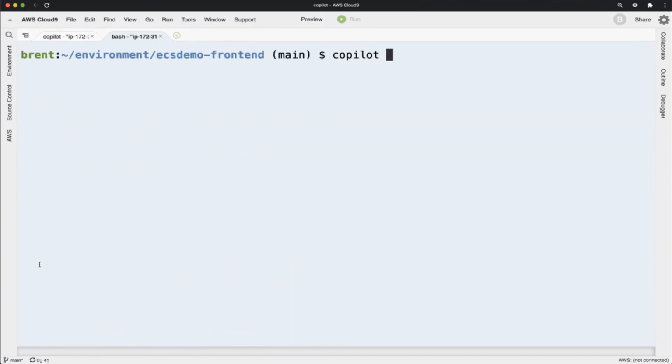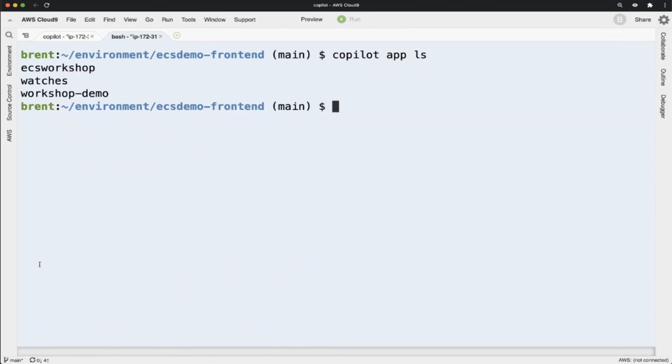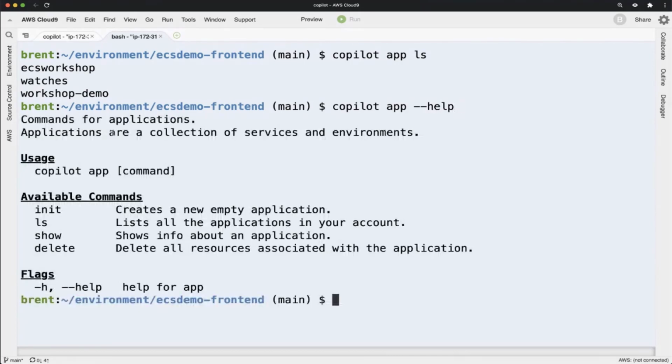So Copilot app ls, we see that there's the one that I'm bringing up now, ECS Workshop. There's one that I have called Watches, and then there's one called Workshop Demo. So these are running somewhere in my account. Could be a different region or whatever, but all in this account, and Copilot can help me manage everything. Of course, if you want more details, you can show any of these, and if you want to delete all the resources for a given application, you can do app delete.